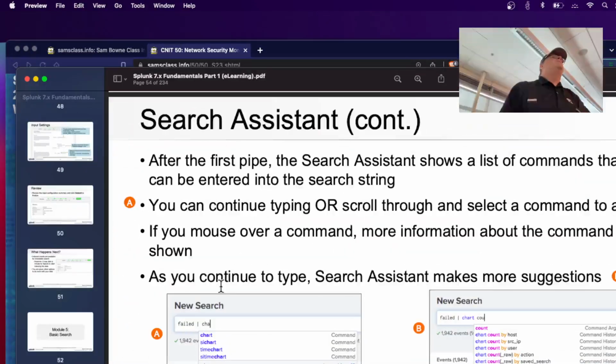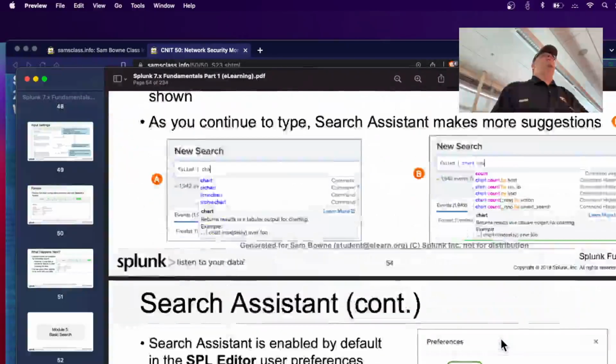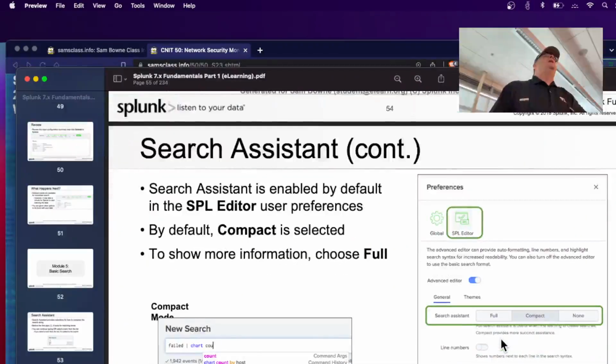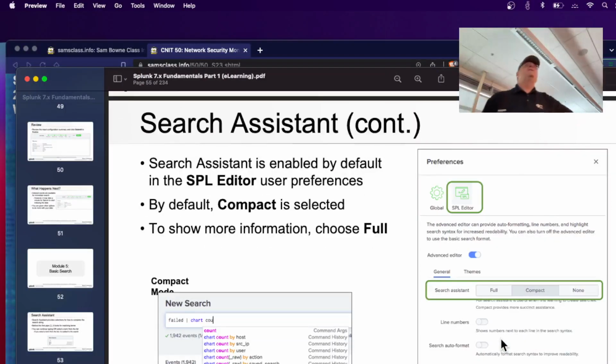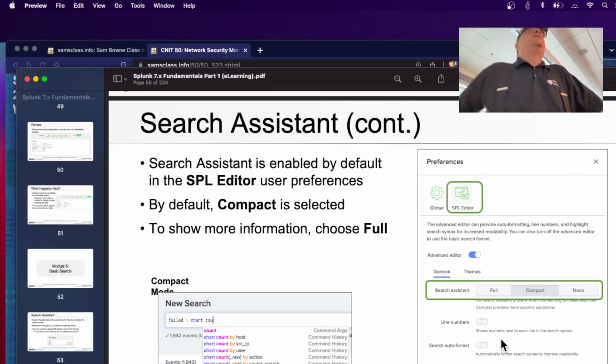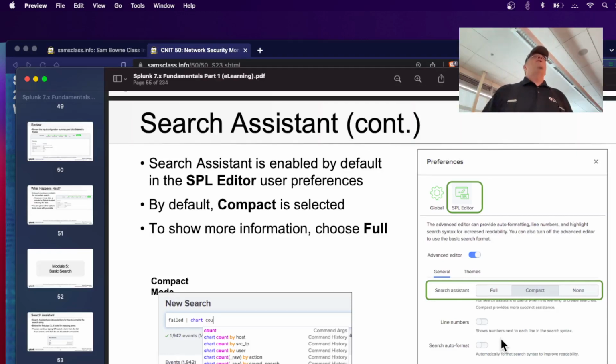If you put in a pipe, it will then show you commands you can use, like count to count how many items there are of a certain value and things like that. Pipe lets you feed it into something that will make some sort of summary of the data. And by the way, this is technically using a language called SPL, Splunk Query Language or something like that. All these security monitoring products have their own version of SQL, which they give a different name to. It's essentially a language very much like SQL, the standard database language.